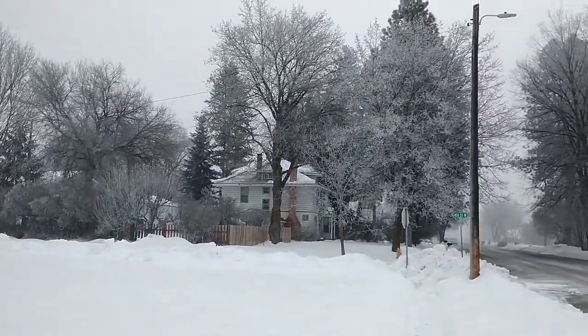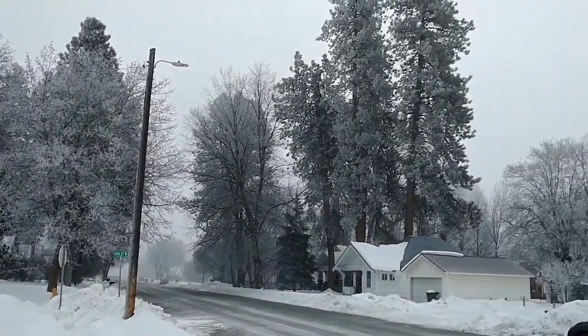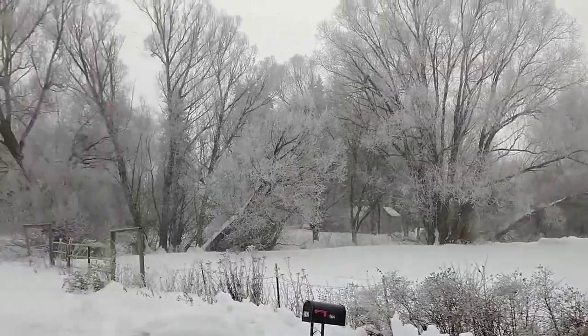Freezing frost has painted all the trees white. Did I say freezing frost? I meant freezing fog.